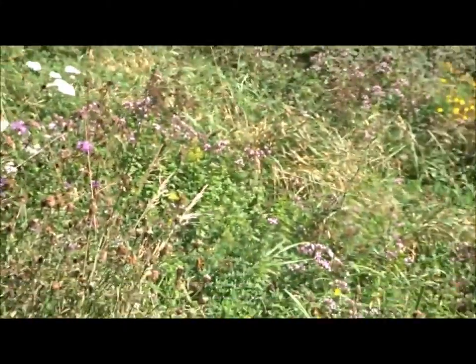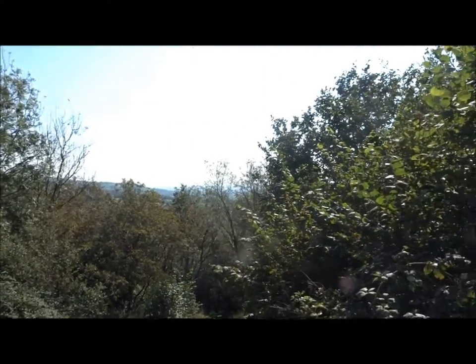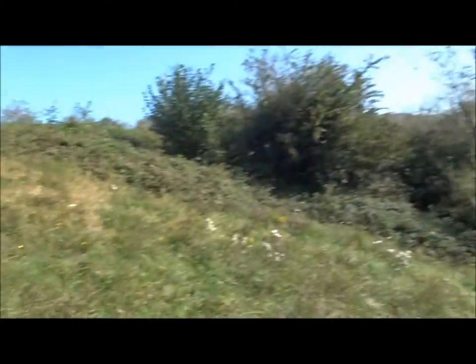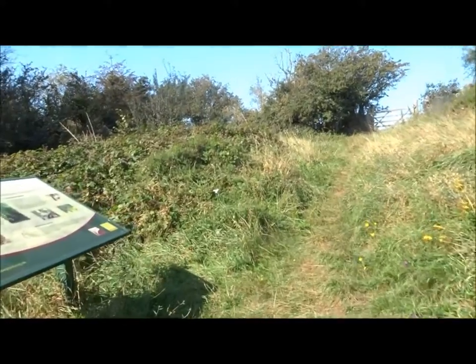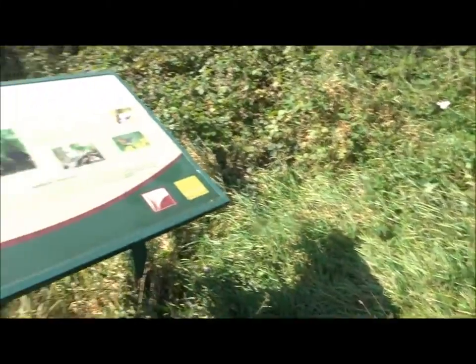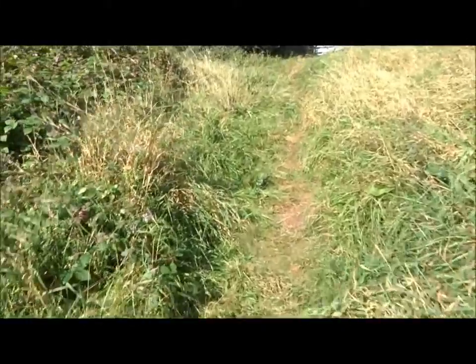Meanwhile, there's some lovely little wildflowers. The bees are busy. The time is restricted as well, otherwise I might have gone down there and then walked back up, but not today, not when it's going to be a hot day. And I'm not quite sure of the buses because of the COVID restrictions. I've got a feeling those restrictions on the buses are lifted because they've put double deckers on, so there's more space. Sensible move.